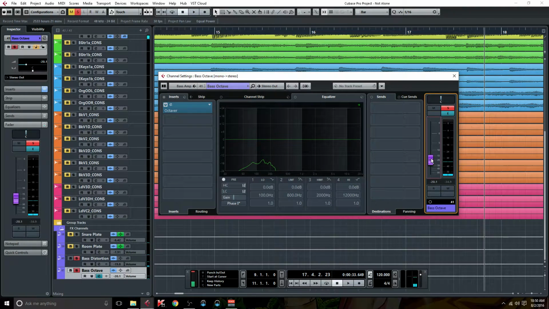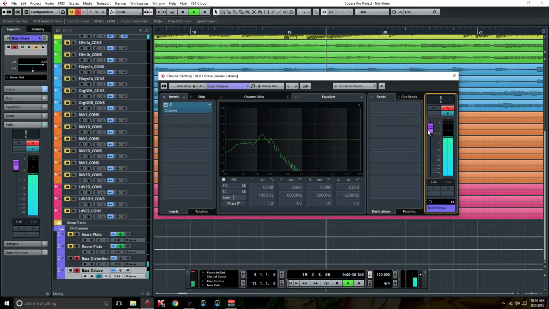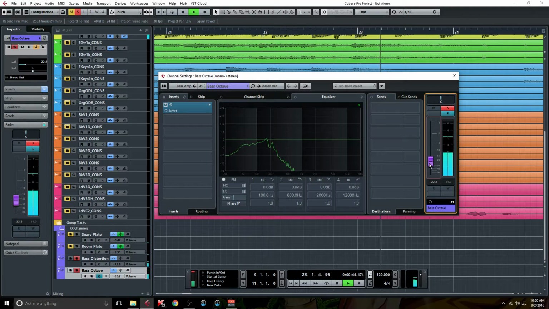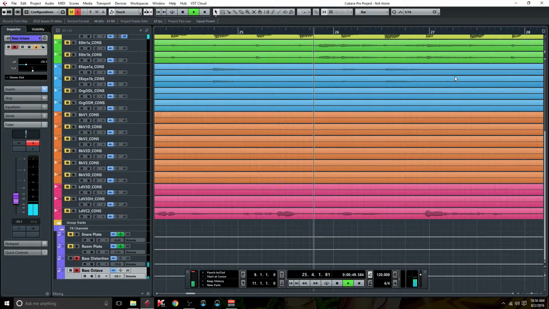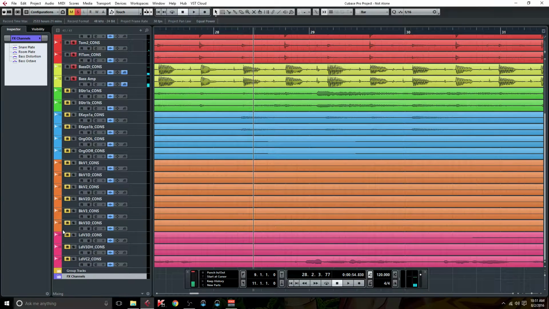Okay, so I like it here around -20. So what I'm gonna do is exaggerate it and then bring it back down. Okay, so now the bass is sitting real nice in the track.